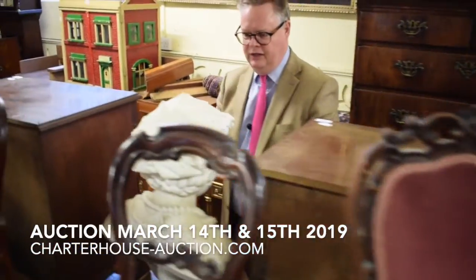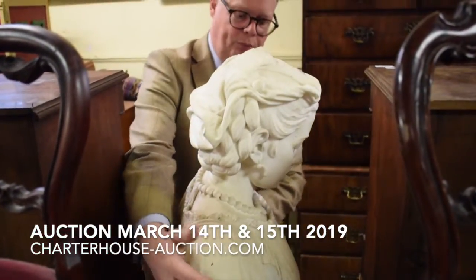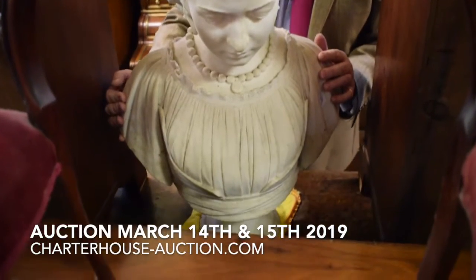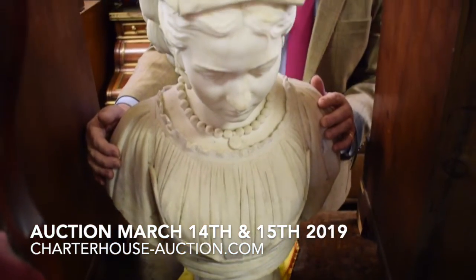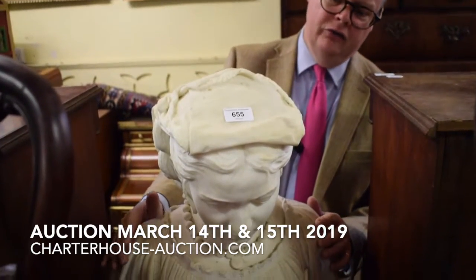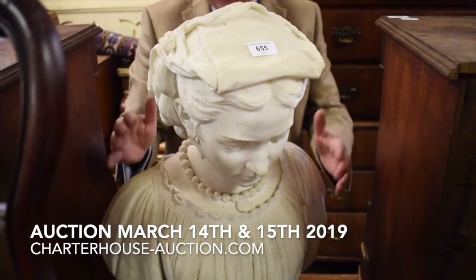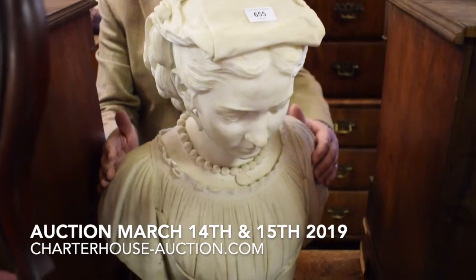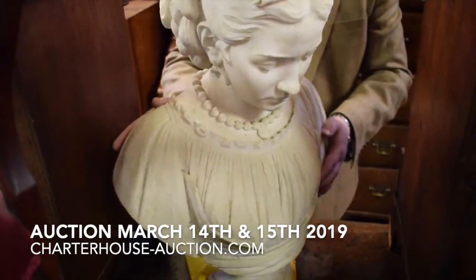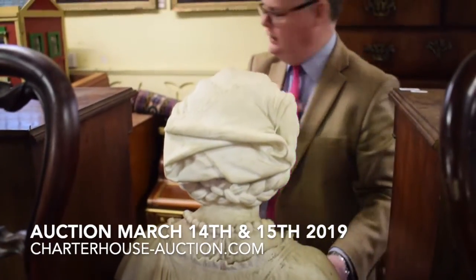Up through here, now she's a lovely lady. Can you see through there, George? If I turn around, we've cleared the property of a deceased antiques dealer, and we have removed so much out of it. This is a large late 19th century Italian carved marble figure, maybe a little bit doleful, but she's a happy looking lass. A little bit of damage, so it's the sort of thing which we'd probably call pre-loved, and she's probably around about sort of £200 to £400, but I think she'll probably sell quite well. So we'll just turn around so she's facing the right. You stay there, darling. All right.